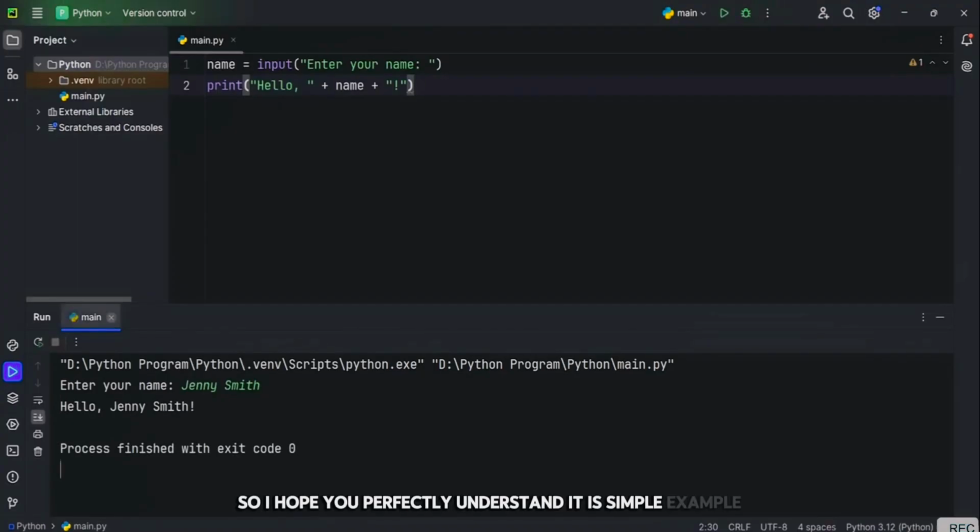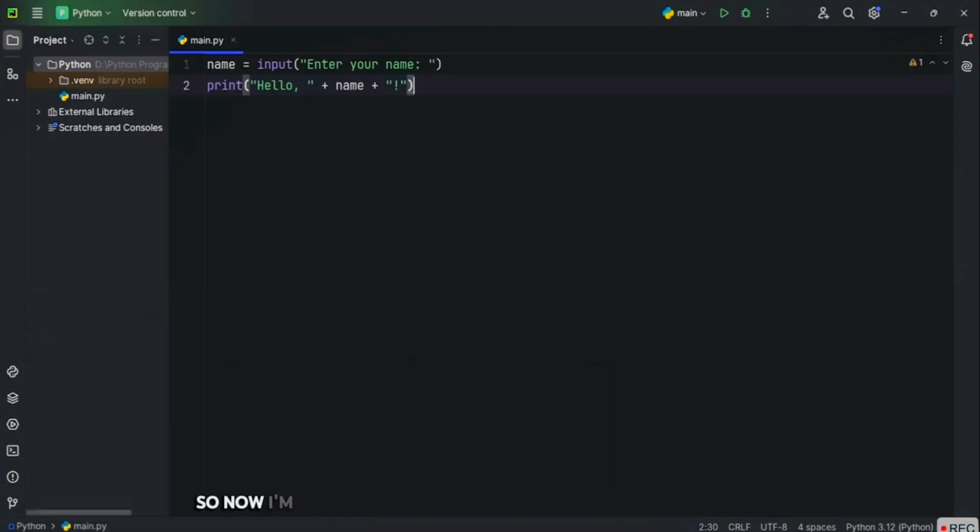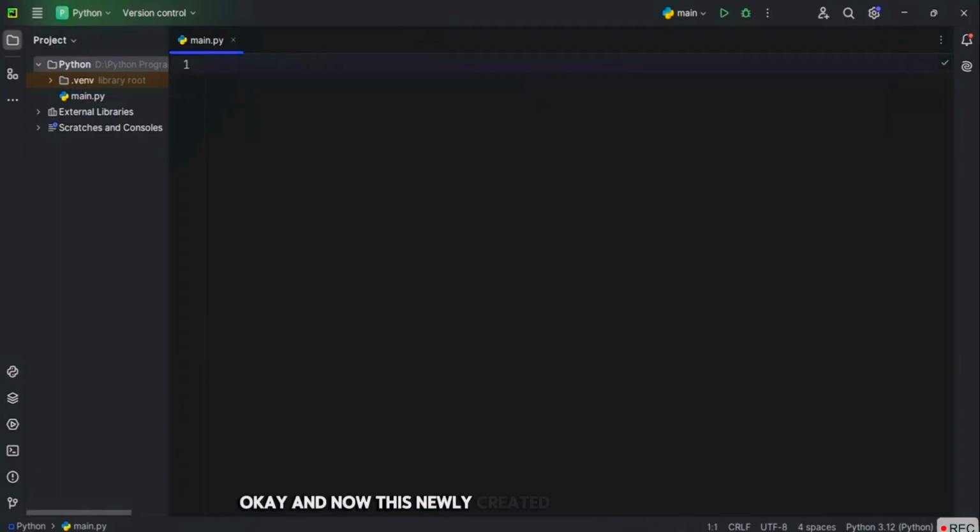Now I'm using another example, a basic calculator, that takes two numbers as input and displays their sum. First I define number1.